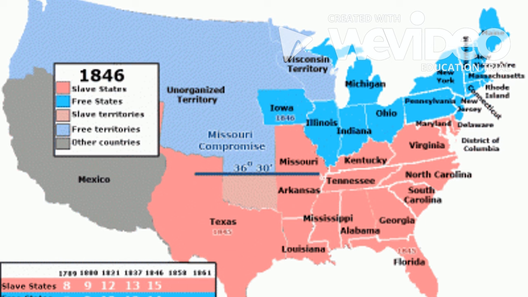But as they expanded, a large question was given to them. What would happen to the states that they made? What side would they fall on? Because the big dividing block in the United States at this time was, are you a free state or are you a slave state? As the United States expanded, that question would become more and more prevalent. But for those of the established states already, the United States was quickly developing into two separate camps. Let's start with the North.